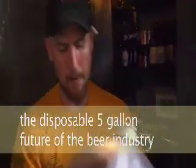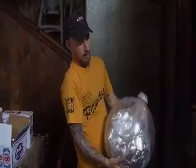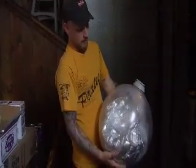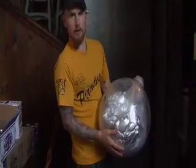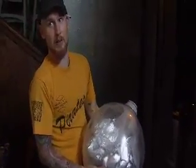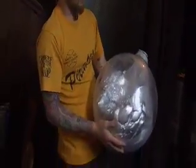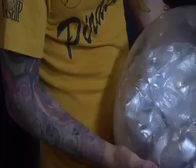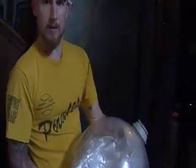Awkward little fellas, but wow. You can just kind of see how basically all the beer is in there. It's vacuum sealed within this little foil package. The only thing that's really tough is when you're doing inventory and trying to guess the weight on something, you kind of definitely have to just eye the depletion. So right now I would call this about half full because it's kind of shrunken down to that point. But that's the only hard thing. And when you have more than two of these in one of our keg boxes, it kind of makes it difficult. But this is the future of packaging beer, at least in the European market.